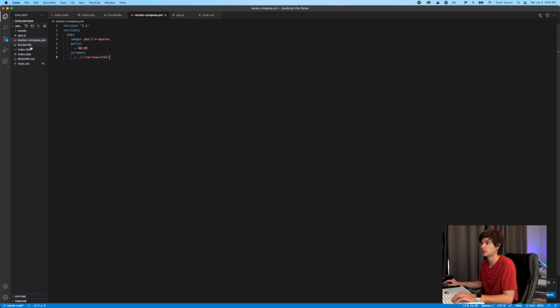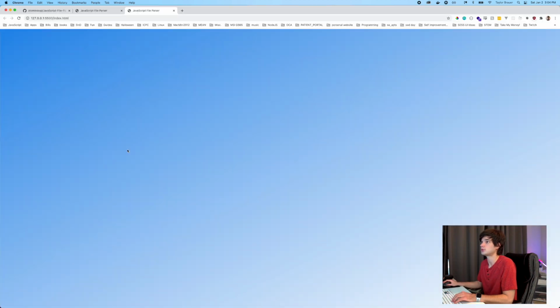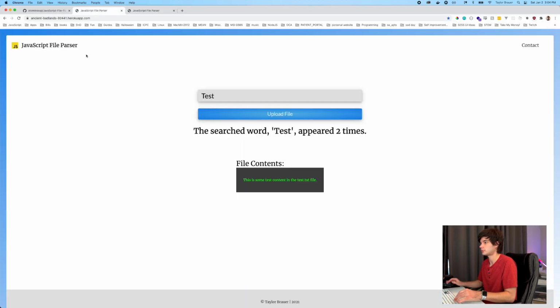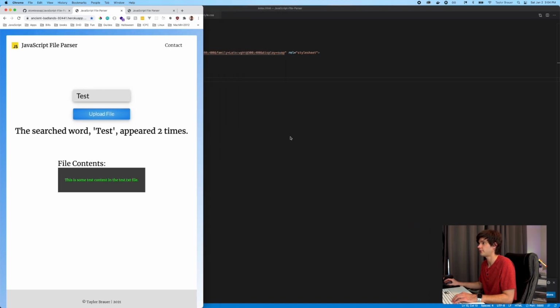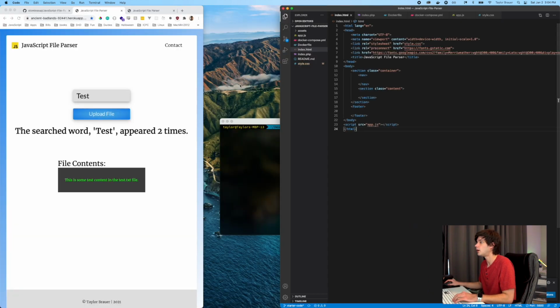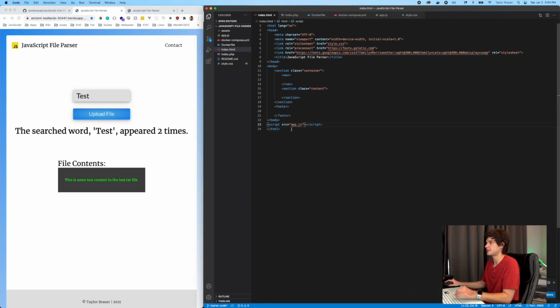Okay, so let's get started by going into index.html. And what we're going to do is we're going to kind of compare to our final product here. So I'm just going to put that there so we have something to reference. And then I'll just put this over here like this. Okay, so that we can kind of see them side by side here. Okay, so the first thing that we want to do is we have this nav bar.